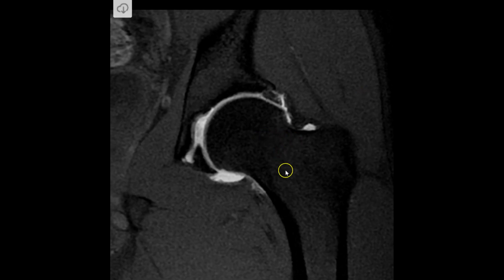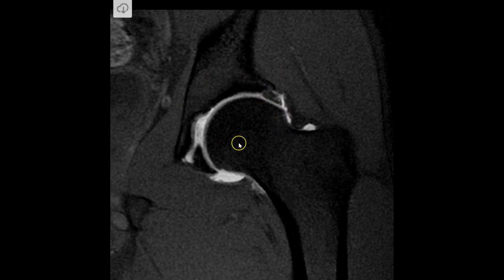And this is the fat-suppressed post-contrast image in the coronal plane. All imaging planes are helpful: coronal, axial, and there's even an axial oblique plane, which is commonly used to evaluate the acetabular labrum. I think if we're discussing ease of image interpretation, especially if we're not used to interpreting a lot of MR of the hip, the coronal plane is probably most familiar to us, so I'm going to emphasize that plane.